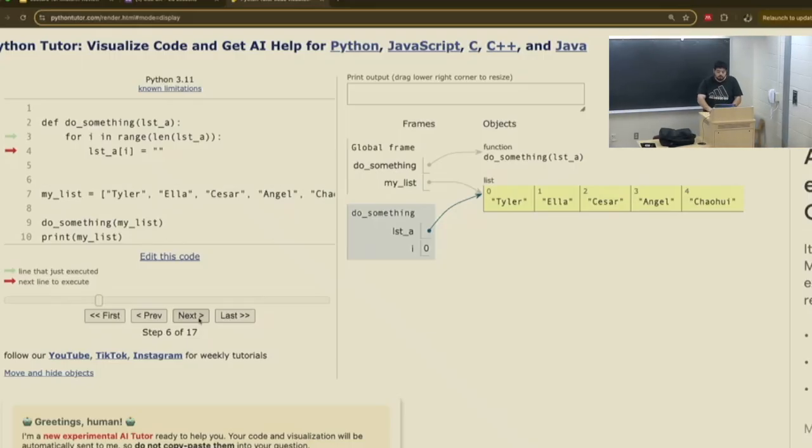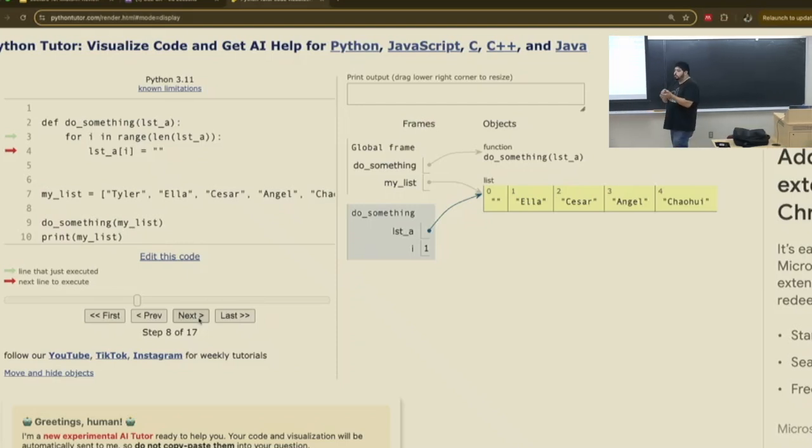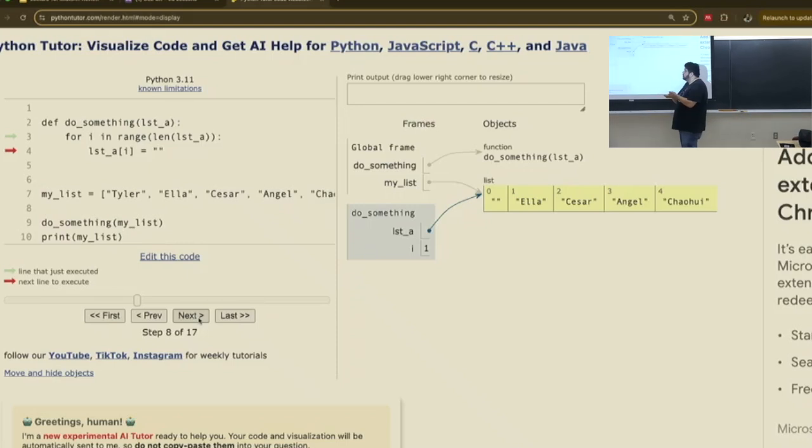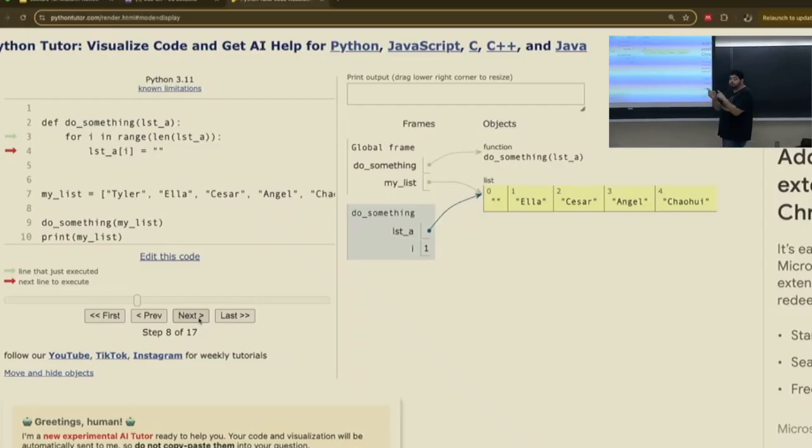So we're going to basically remove Tyler. Sorry, Tyler. Gone but not forgotten. You know, he's here with us today. Then we do the same thing. i gets incremented up by 1. Because in a for loop, we go through a list, right? In this case, we have the list of range: 0, 1, 2, 3, and 4. So i starts at 0, then i will be 1, then i will be 2, then i will be 3, then i will be 4. Okay?